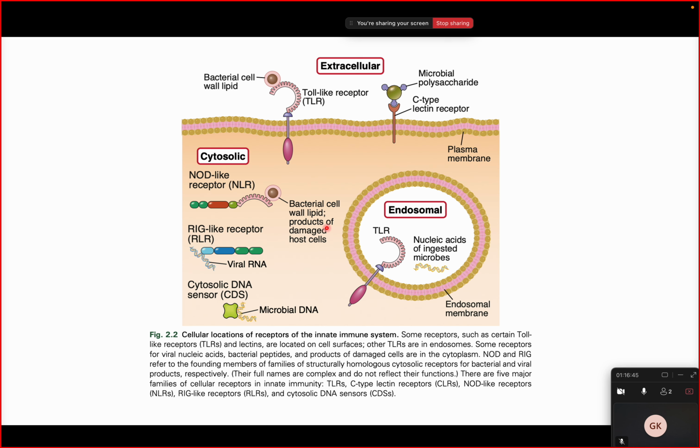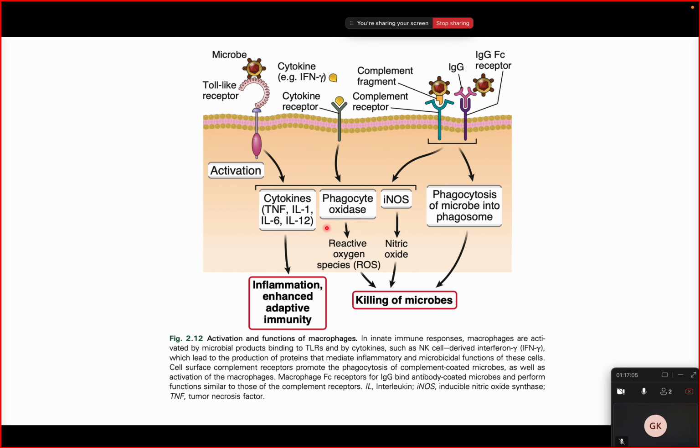It will digest it and present it to the adaptive immunity, that is the T cells, and then the T cell can take any action based on the pathogen. It can either have T helper cell action, or it can have TC, the cytotoxic T cell action. This is how things are in progress. And again, these are the pathways through which the different PRRs are acting and maintaining the homeostasis of the system, or basically how they are encountering the microbe.